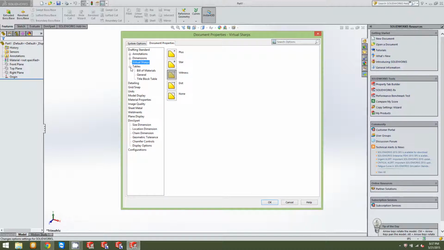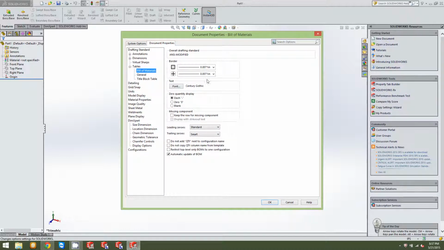Okay, moving on. Let me shrink these out of the way. Go into tables, bill of materials. This is basically, once you have your bill of materials set up, when it comes into the part, it's going to use these line thicknesses for the grid box it'll create around the bill of materials information. That can be set up elsewhere as well, but this is one place you can set that up, as well as choosing the font and this information, whether it uses dashes for zeros, uses a 0 for a 0, or is left blank if the value is 0. I prefer to have it left blank if there's a 0 value. No point in wasting the ink to put something there that needs no information.